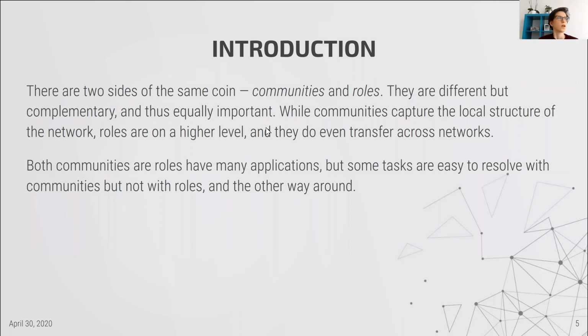Okay, so as I was saying before, there are two different perspectives on networks. On the one hand, we have communities that are kind of well-known and popular. But what we're going to cover today is a new, fresher perspective, which is the one of roles. Basically, communities and roles are two sides of the same coin. So they are different but complementary. And for this reason, they are equally important in the sense that there are some tasks which are easier to solve with communities, but there are also some other tasks that require the use of roles.